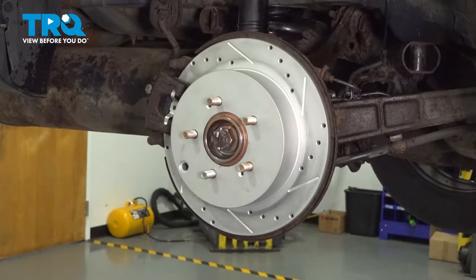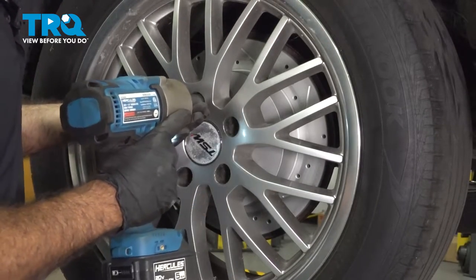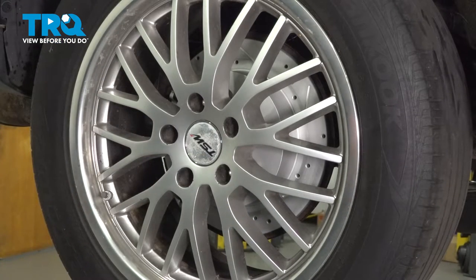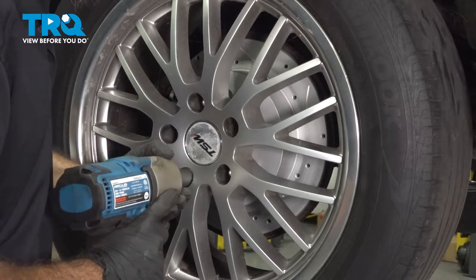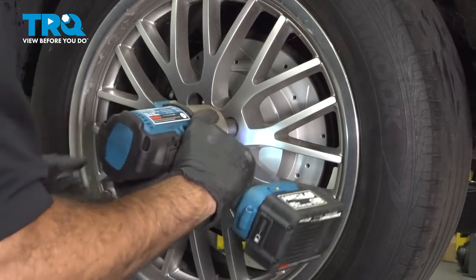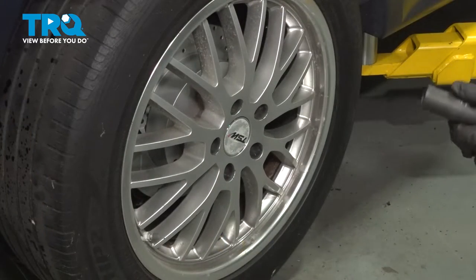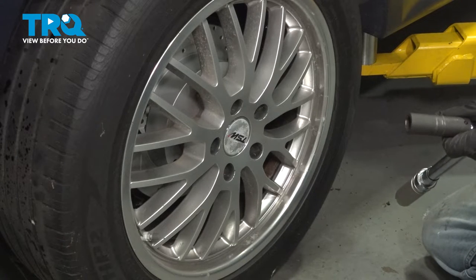Now we can reinstall our wheel and our 17 millimeter socket. Get the lug nuts started. All right, now that the vehicle's on the ground, we can torque the lug nuts to 98 foot-pounds. We'll do that in a star pattern.